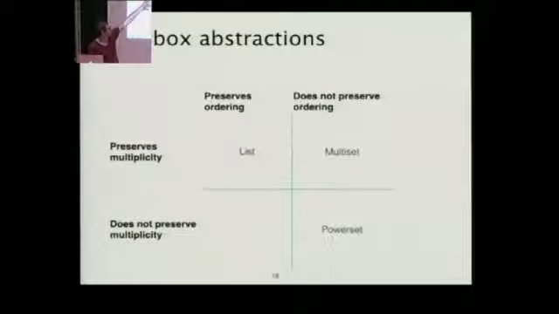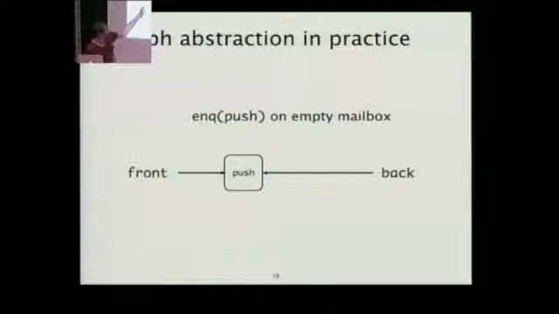We can have a bounded list or a list abstraction to preserve both ordering and multiplicity, and we see an empty spot. And we describe this as a graph abstraction in the paper. With this abstraction, we'll see first how it works. It's quite simple. When we enqueue a push element on the mailbox, we have a node corresponding to the message.